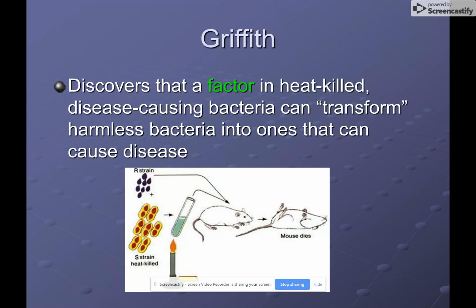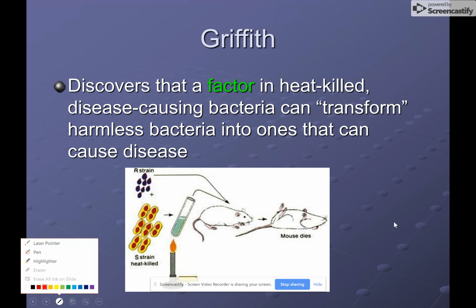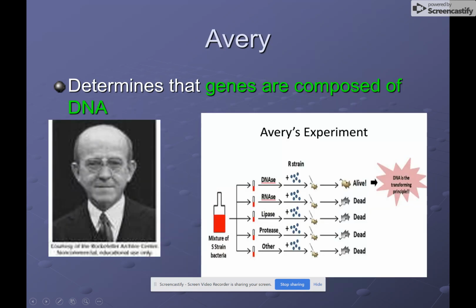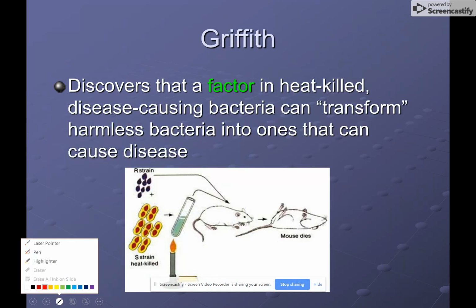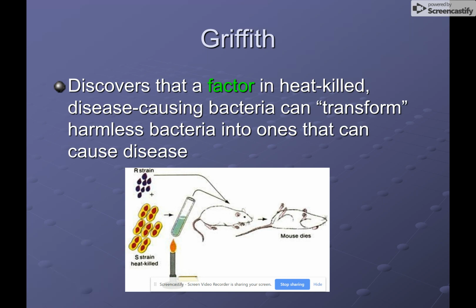And so Frederick Griffith, if you remember from the stations lab, worked with mice. And basically, he injected mice with pneumonia, some that would cause death and some that would not cause death. But the key thing that he discovered is that when he mixed the two together, something was being transferred. So he called it a factor. But basically, understand that DNA, or this factor, this transforming principle, was moved from one bacterial cell to another.